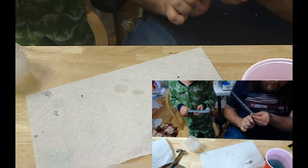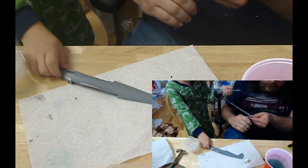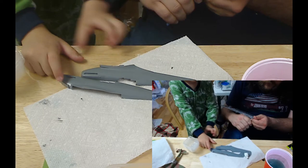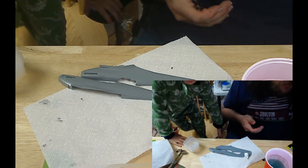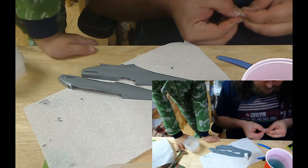I want to paint the dice. Tell you one thing. These rudder pedals are much easier to do in plastic than it looked like they were in Photo Etch.